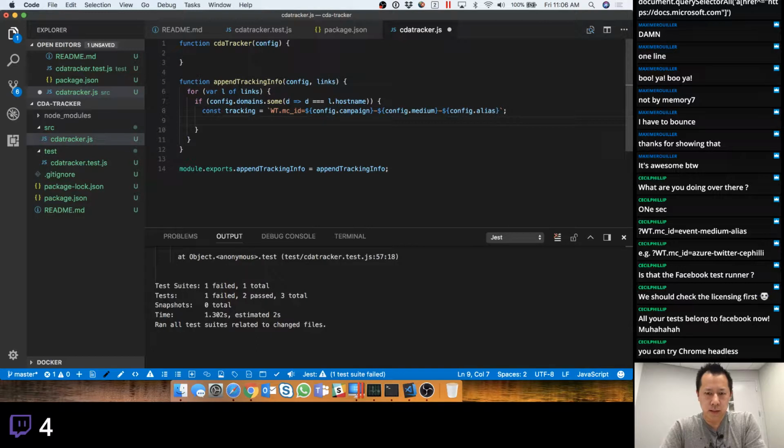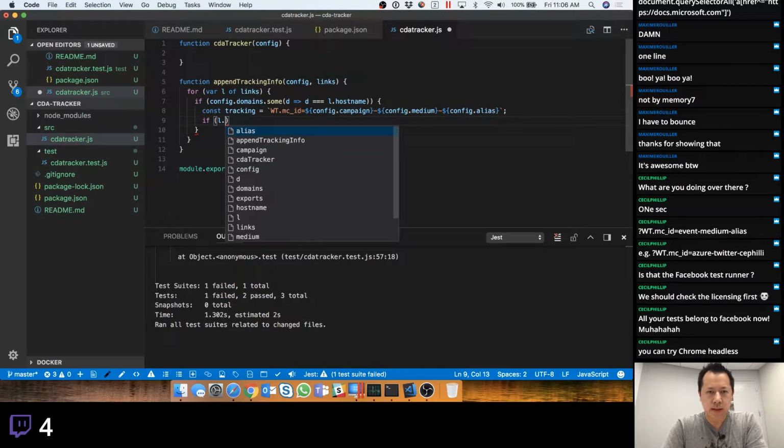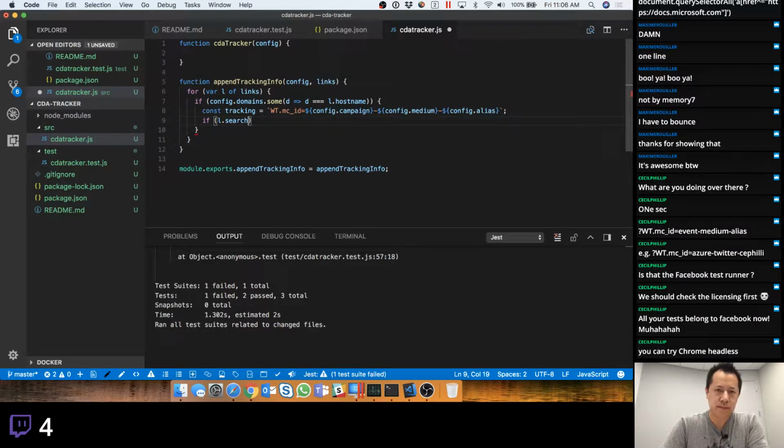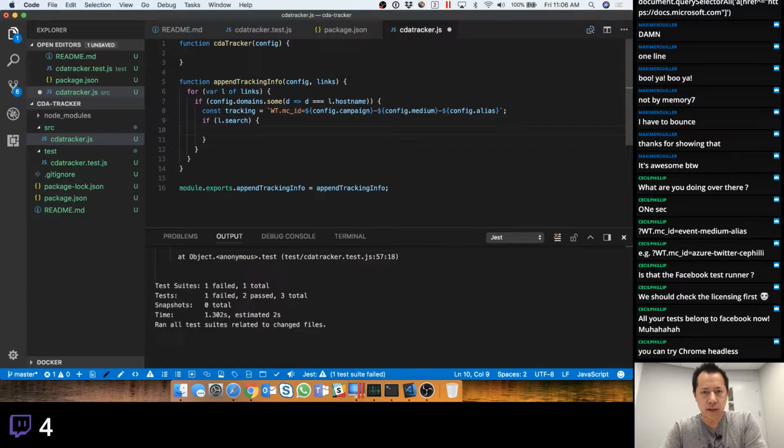A little bit tricky. Let's make that specific test pass. So if the link search, if it has any kind of a search, which is a really bad way to do it, but I think it's going to make it pass, which is what we really want to do.